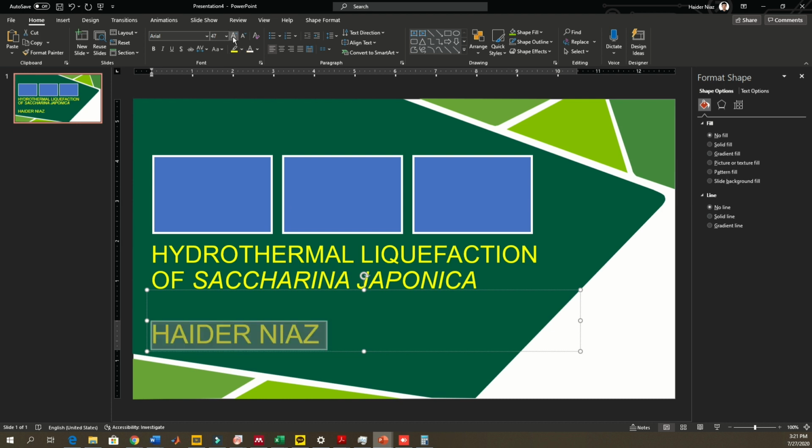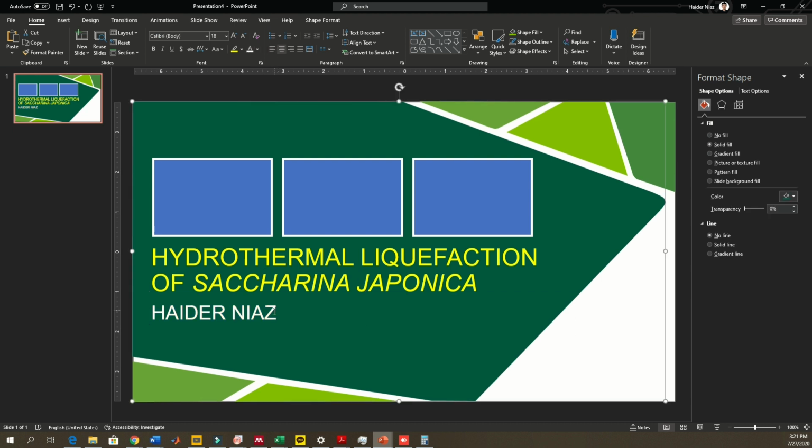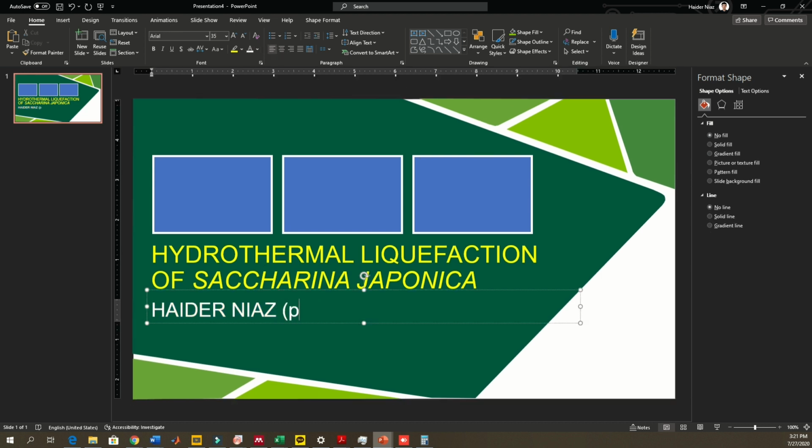Change the size of the name to a smaller font, and also you can reduce the size of the box and change its color to white to make a difference between the title and the name caption. You can add your affiliations and designation inside the brackets. Adjust the size of the name text so that it appears within the boundary and the limits. It shouldn't look much bigger than the title and also not smaller than the title. Now write your affiliation down below your name, and then you are mostly done.